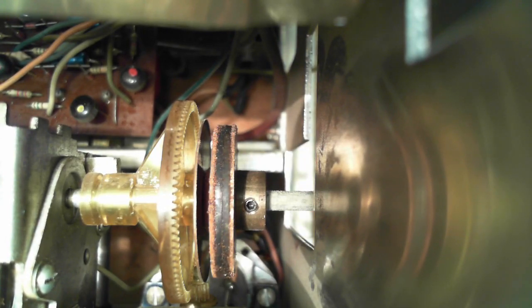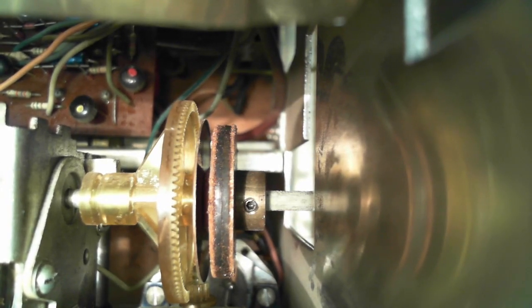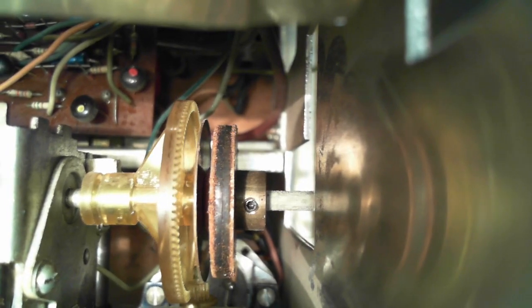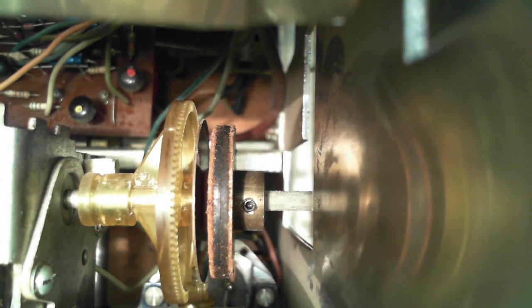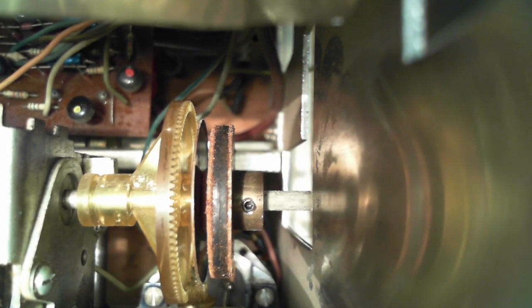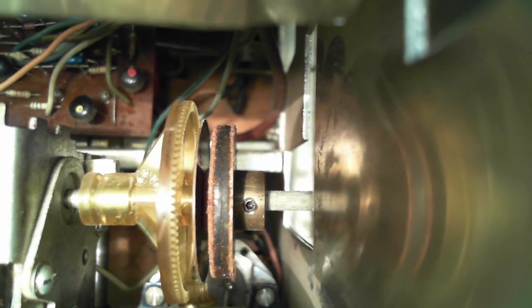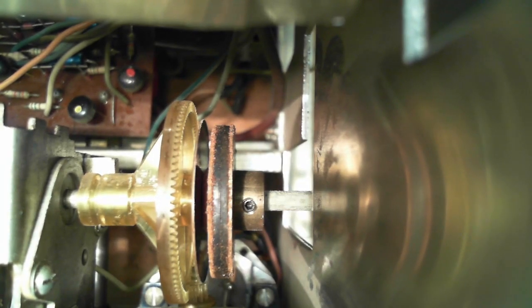So okay, where did the play come from? How is it you can do this kind of thing before an engagement occurs? It seemed to be quite consistent, about this amount. Why would that be? Now you can see that metal plate is not rotating perfectly with the gear. You can see it, there it goes. Well, that would be part of the trick, wouldn't it?